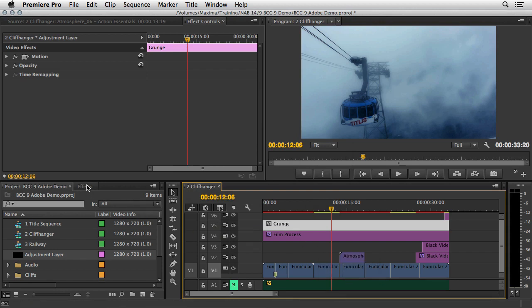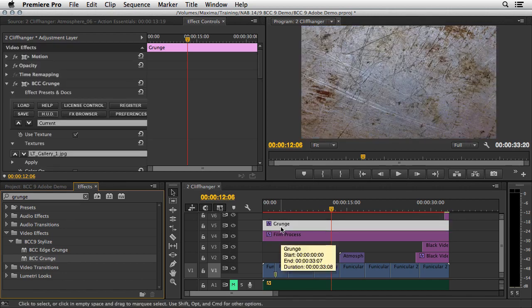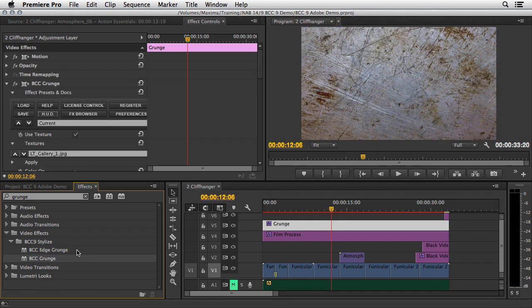And if we're going to rename this one, this will be the new grunge effect. So I've already named this one. And now let's type down grunge and apply the new BCC9 grunge on top of this one. As you may or may not tell, the grunge effect is very complicated. So it has a lot of things, a lot of options. This is what I mean by saying complicated.